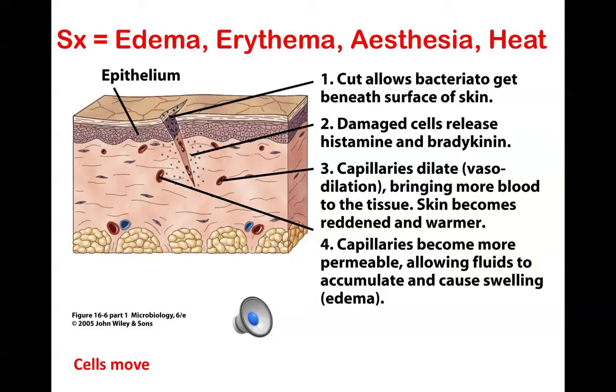As the capillaries continue to react to the biochemical release factors from the pathogenic or potentially pathogenic organisms, as well as the cells, including the white blood cells that have been recruited to the area, the capillaries of blood vessels in that skin become more permeable. Fluid leaks out of the blood vessel into the tissues, as well as various white blood cells migrate from the bloodstream into the tissues to attack and eliminate pathogenic organisms. So we see swelling as the cells move into the affected tissues.